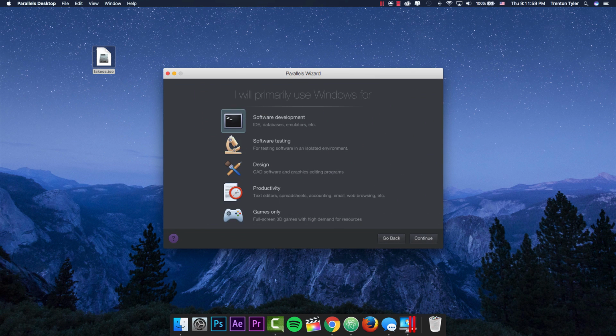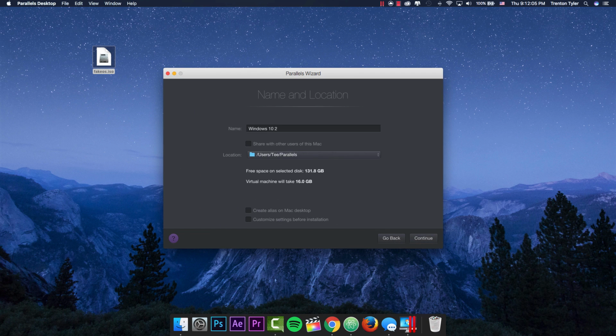I'm going to click Continue, and I'm going to hit Software Development because that's what I'm using it for. I don't really think this matters, but I'm going to go ahead and stop there, because if I run this, it's going to go in an infinite loop when it tries to boot to the network, because it's not going to detect a boot device for me, so obviously it's not going to start Windows 10. But if you just follow the instructions through, you should be able to download Windows 10 with no problem.